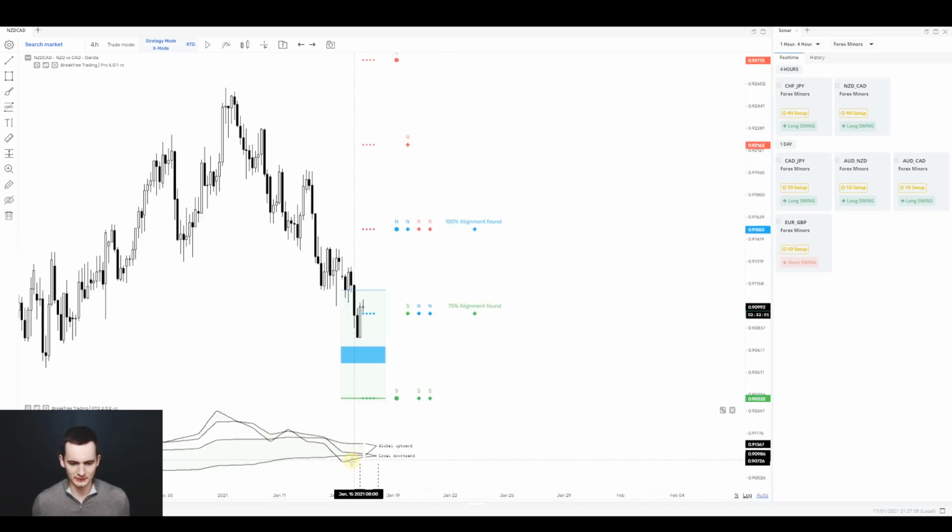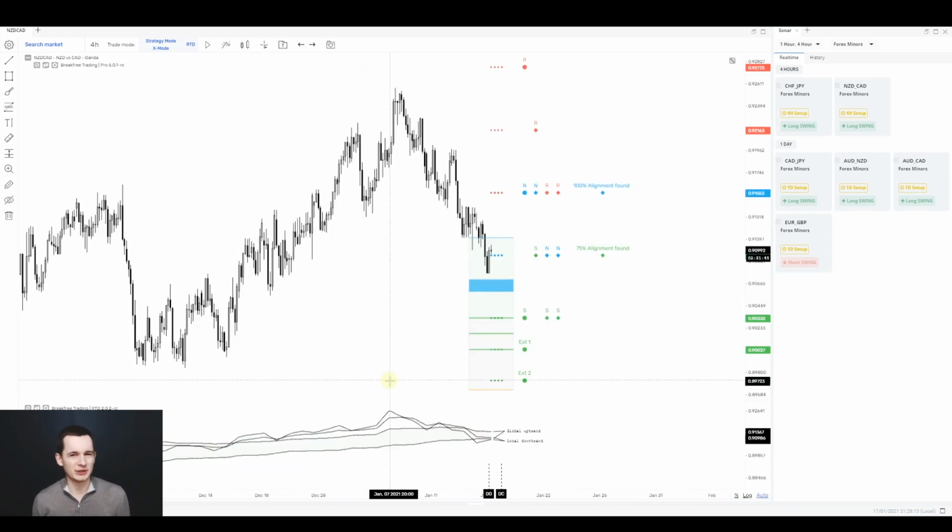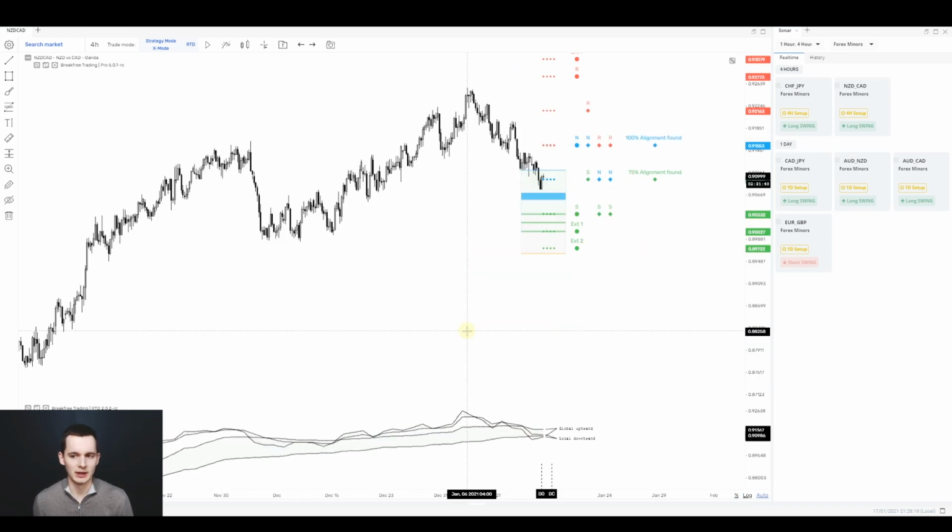So, sorry, the strength is getting weaker. In other words, the local is getting weaker, but it's still below the global. You can see global also getting weaker. So for me, it might just be going into consolidation right now. We do have some time left for this trade. So what I would do personally is just wait and see how this trade and the market develop, and maybe wait for price to go into the level, wait for rejection, and then place the entry.